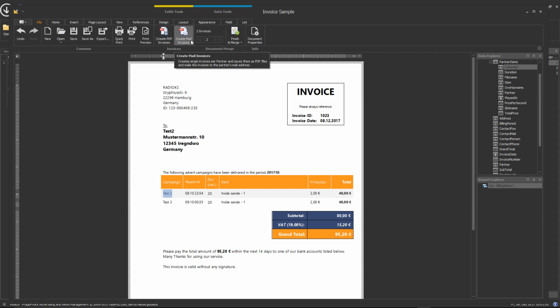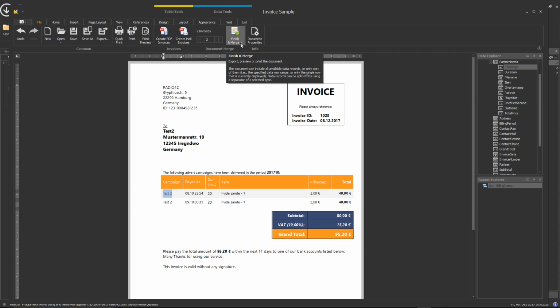If you want to send it out via mail, you can immediately use that button up here, because that button does the same as the previous one. It generates for each partner a PDF file, but then it will also directly send the PDF file out with a certain text to your partners. I will show you in a minute in the general settings where you can configure how the email should look, how the email text is arranged, and your email settings to send those invoices out. So that's the most obvious option you will use.